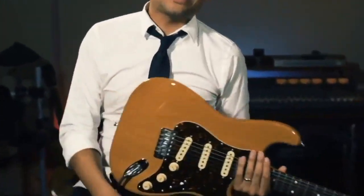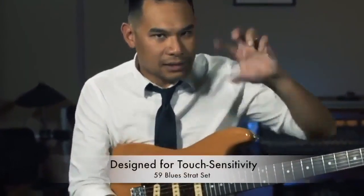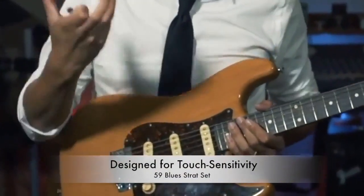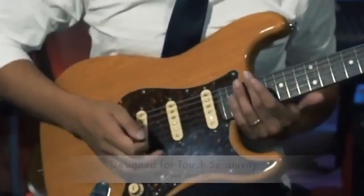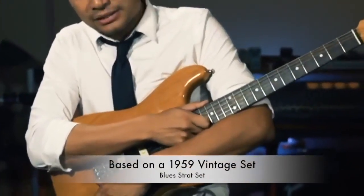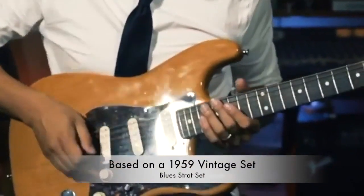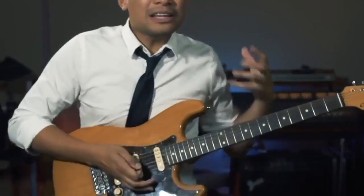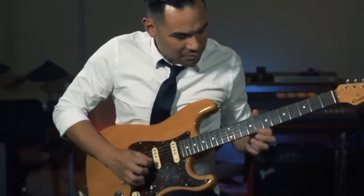Well, you can hear by that sound, this is the blue set, and a big characteristic that I feel about it is it has this kind of sagginess in the transient and the attack. It's not an immediate thing, it kind of swells up to you, which I guess leads to that feeling of expression. It is a very expressive set, very touch sensitive, and really responds well to my playing technique. It really kind of talks to my fingers.